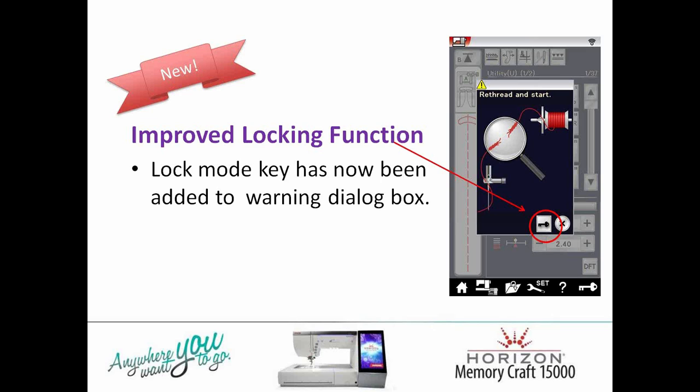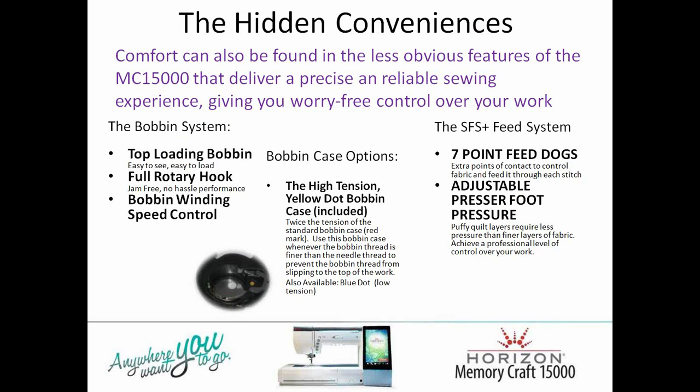Comfort can also be found in the less obvious features. We have the top-loading full rotary hook jam-proof bobbin system, our SFS Plus superior feed system, which features the 7-point feed dogs and adjustable pressure on the presser foot. Also, you'll get a high-tension bobbin case. These all give you worry-free sewing.